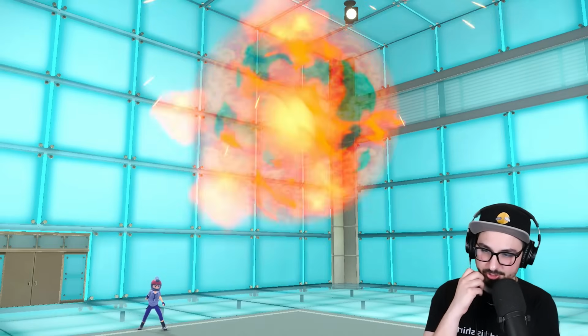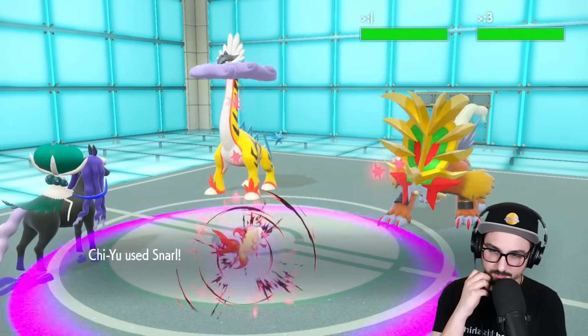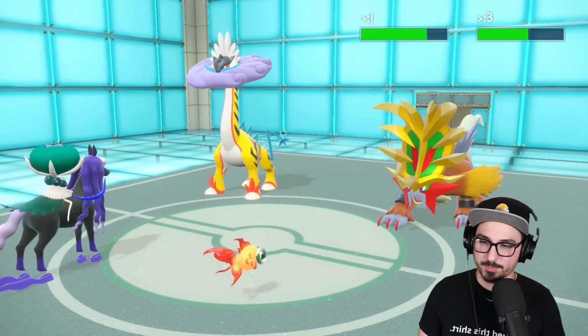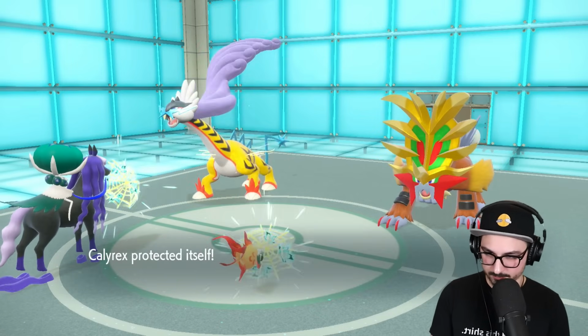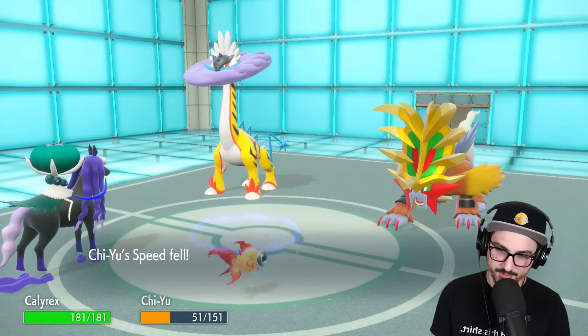Alright, the Heat Crash on our Chiyu does no damage. Then we hit him with the Snarl. That Snarl does a lot of damage to them, though. Double special attack drop on their side of the field as they Electroweb too. All right. I think we're still okay.